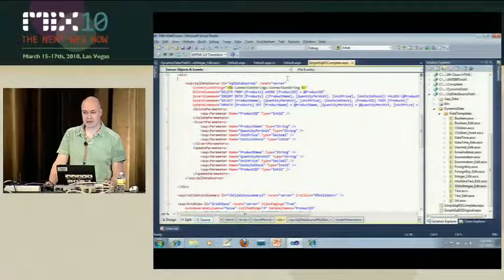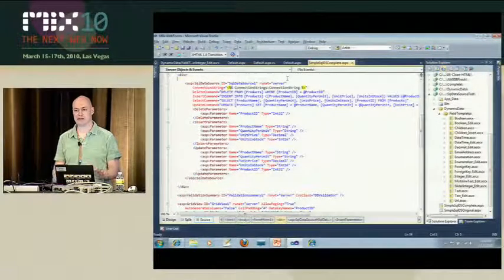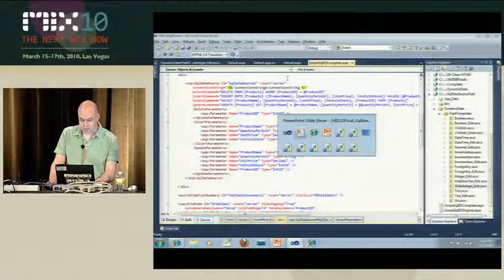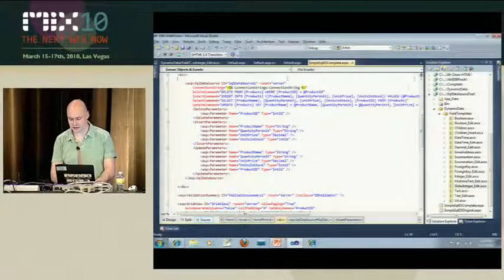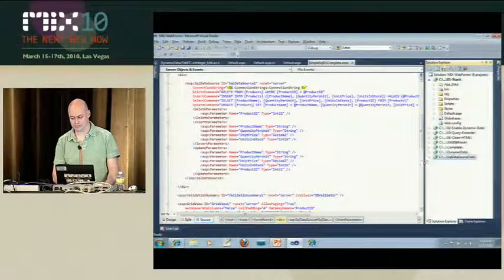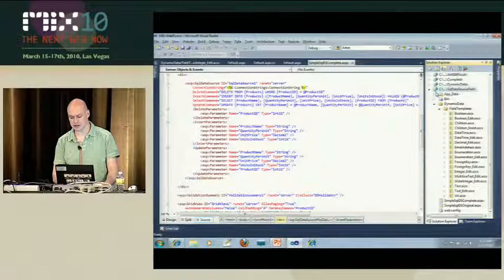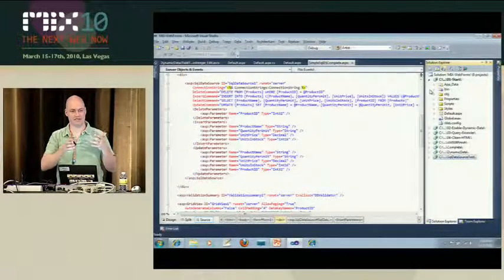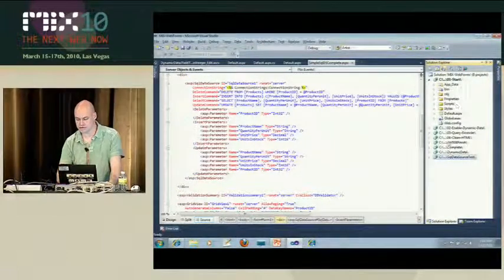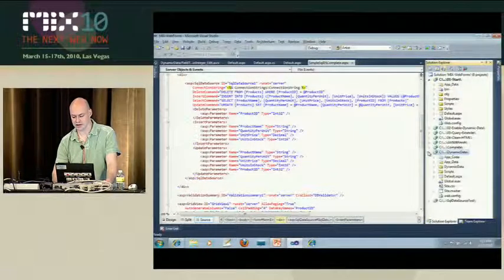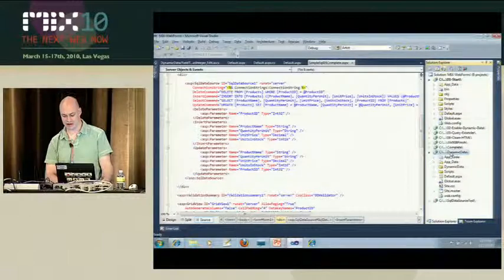Okay, so what we've done there is we've looked at just enable dynamic data for one grid. So now what I'd like to do is actually, let's hop over real quick and take a look at what a dynamic data site is like, because that's kind of a good, if you've got a site that is just a bunch of editing of tables, and all you've done is create a bunch of grids that edit tables, then what dynamic data does for you is very simply, it creates a full editing site.